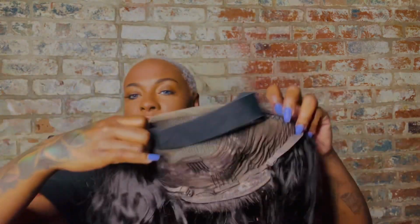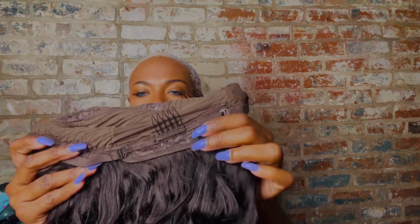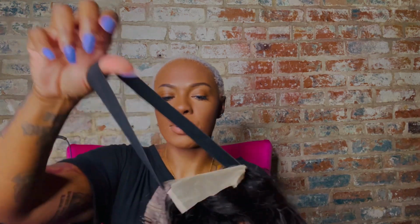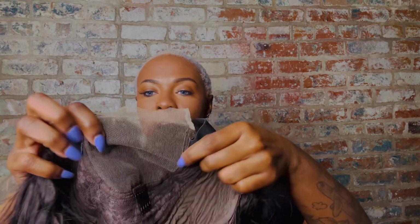Pretty body wave. In the cap construction, you get a comb in the back and adjustable straps. And then in the front, you get 3 combs, one here to the right, one to the left, and one up there at the crown. And you get this pre-sewn in band. This is going to be super simple because you only have that 4x4 parting space, which means you don't have to glue, you don't have to tack down, you ain't gotta do any of that.